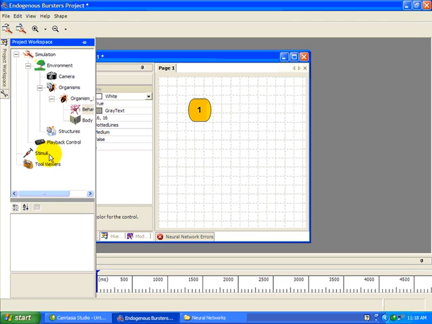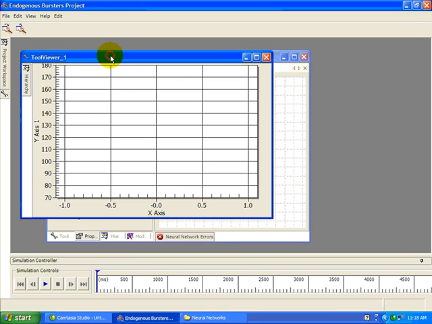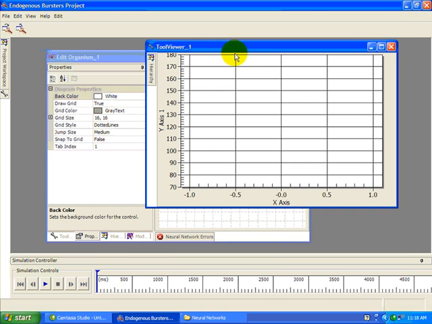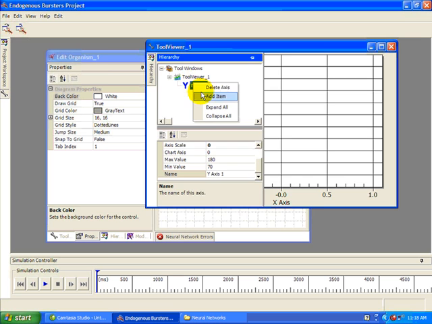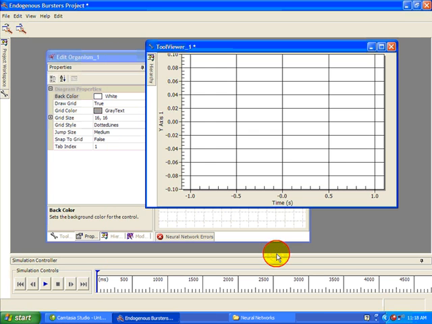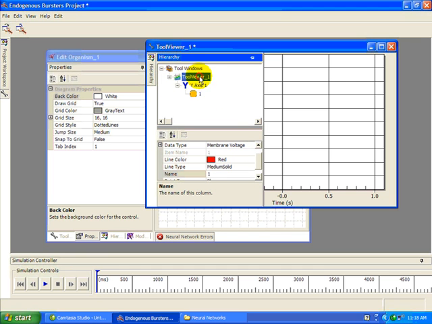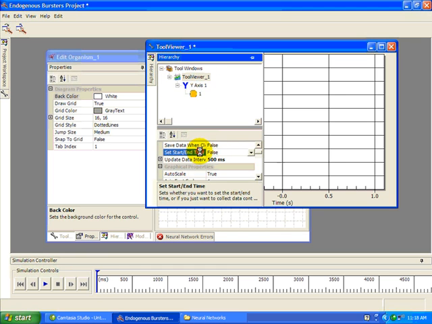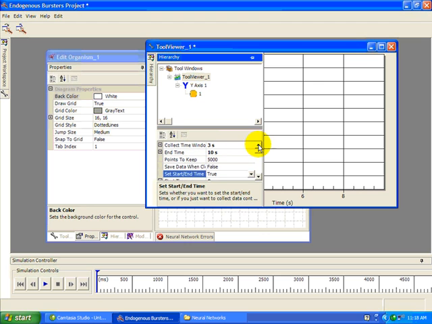Next, we need to create a chart so we can watch the membrane voltages of our neurons. Set its end time to 2 seconds.